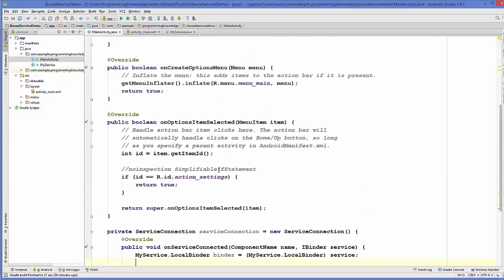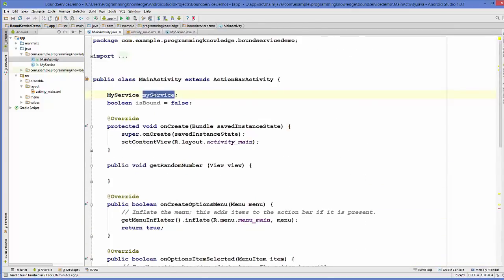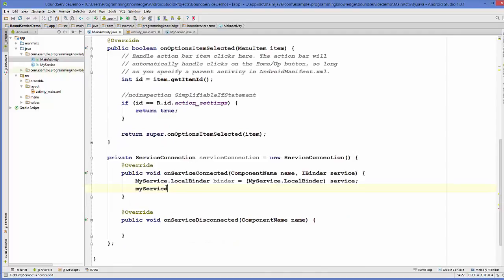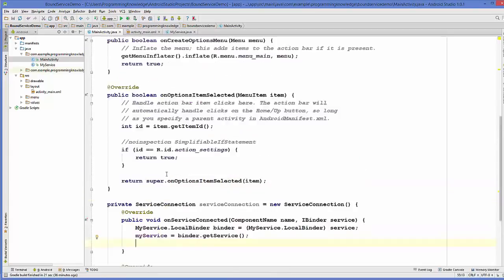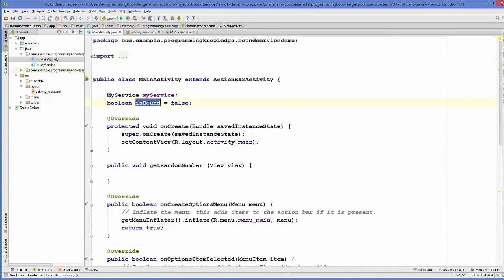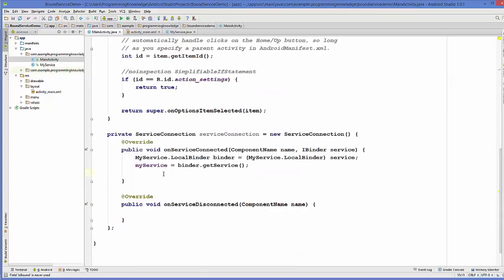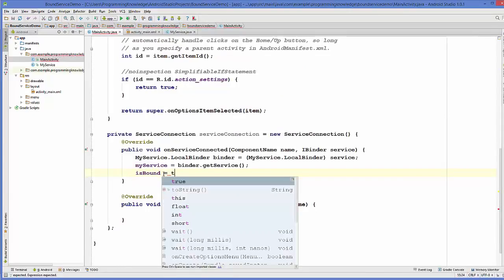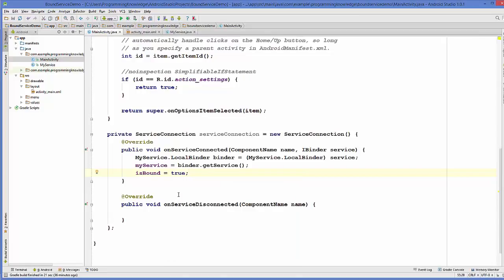Now what we want to do is take this object of my service class, copy it and paste it here, and we will equate it with this binder.getService. Okay, and one more thing we want to do is take our isBound variable and make it equal to true. And in the onServiceDisconnected method, we want to make our isBound variable false.